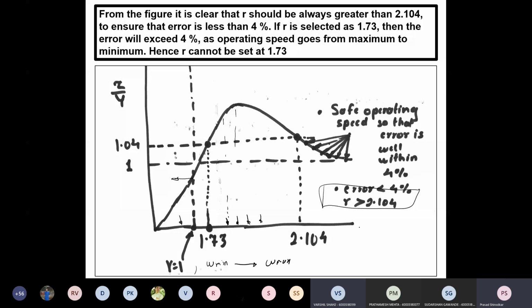Yes, sir. Because of this condition, r can't be less than 1.73, no? r cannot be less than; r has to be greater than 2.104. Okay, sir, because of this condition, omega min to omega max. Yes. See, the range of operating speed is 1000 to 1500 RPM. So when this goes from 1000 to 1500 RPM, r is fixed, right? And for this value, omega n will be fixed. The only thing that is changing for a given system, if you take r equal to 1.73, is that omega n is going to be fixed for 1.73.